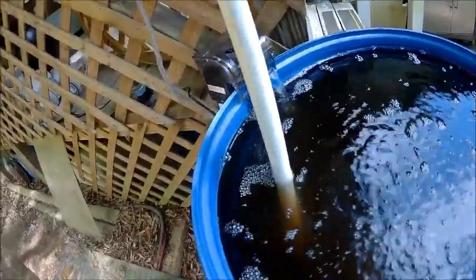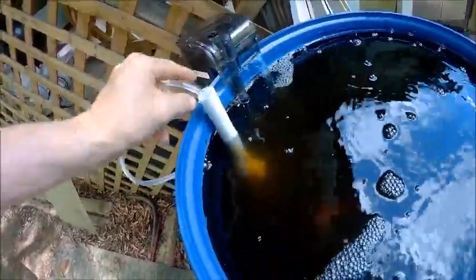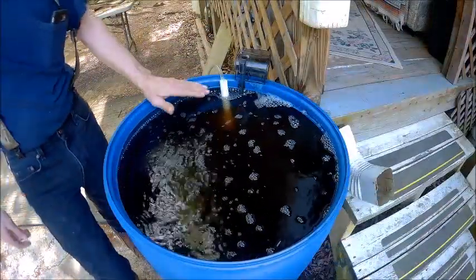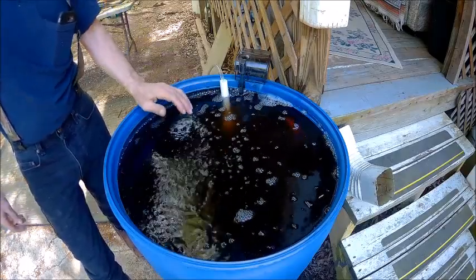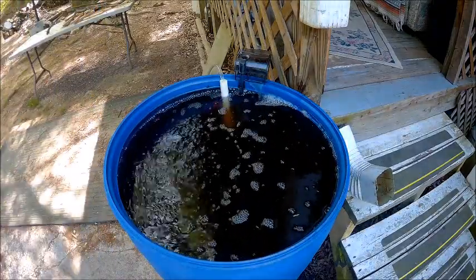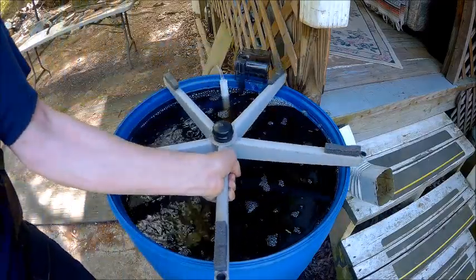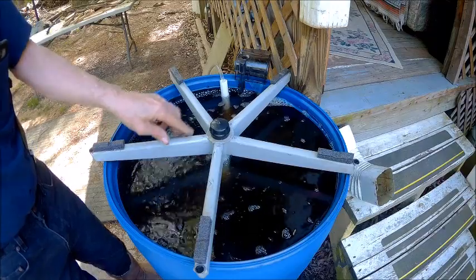Well, it did the first time. And apparently I got underneath a limb — I've got a bunch of limbs down in there. To be continued — I got company. Alright, so what I decided to do was just temporary until we get things the way we want it — I decided to go over to my strap pile and found this. Now, this is just temporary until I can figure out what I want to do.